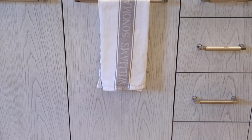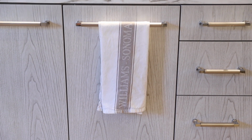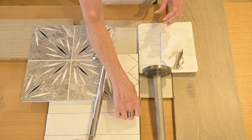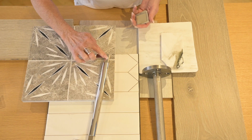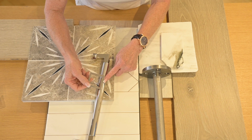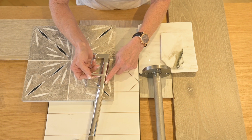You know how I talk about repeating a finish in a room? Super important in good design. I find that my handles can actually be the glue that pulls the design together. Essentially, this part we kept in the chrome, shiny to match the faucet, and then this part was done in this brushed finish.